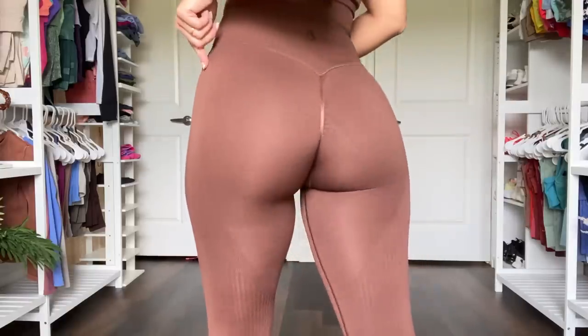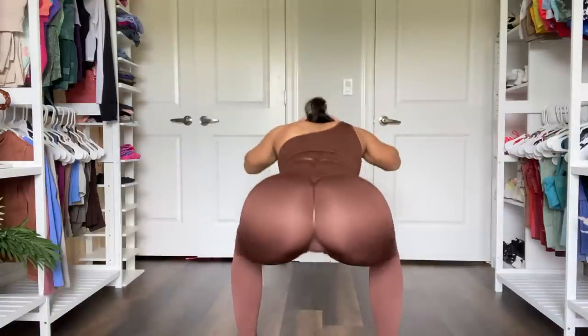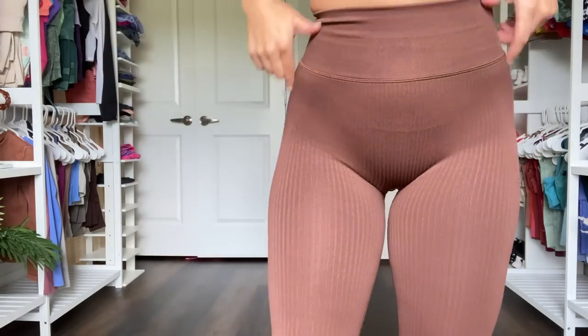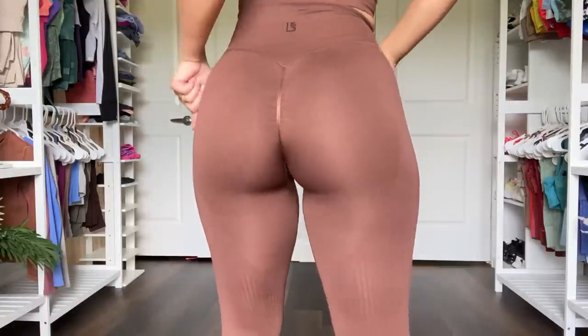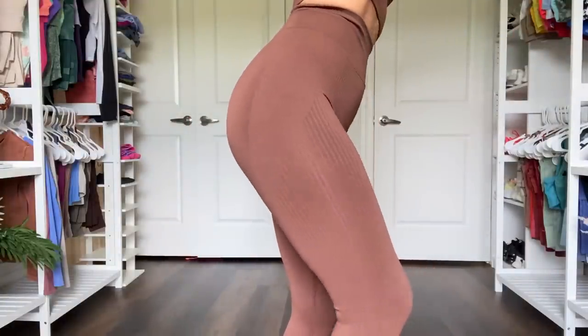Now again, this is how it's fitting my glutes and I wasn't totally impressed with this fit. Now, also keep in mind, this is very shiny when you squat as well. Now the front of the legging, all heavy rib. It's very bare around the glutes, which is great. I mean, you do not want rib on top of your glutes, no thanks. Then it starts with the ribbing going down the leg and the back. So it seems to me they tried to mix athleisure with a gym scrunch bum. That's my overall vibe from this.